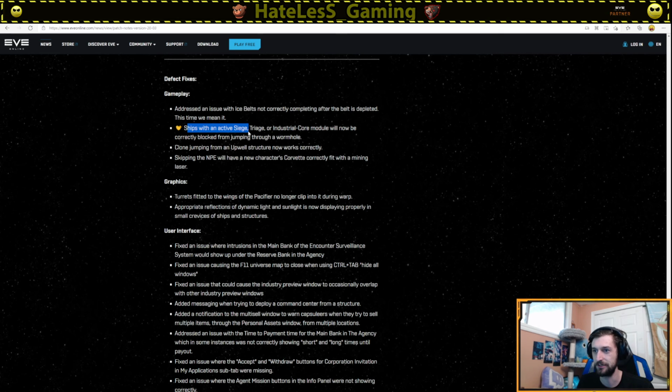Ships with an active siege, triage or industrial core module will now be correctly blocked from jumping through a wormhole. So if you are sieged on a wormhole, you cannot go through the wormhole. So Marauder and whatnot brawling on wormholes is probably not going to be as common as it was. And that was a thing that was easily abused to do various things. But this is a good change.